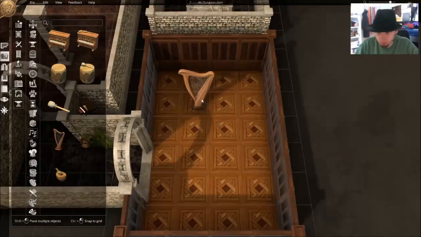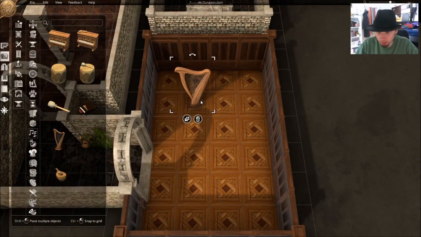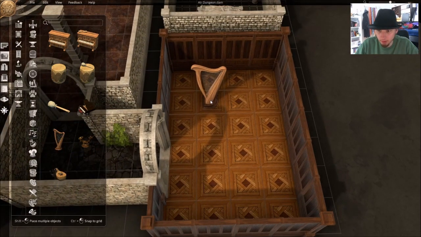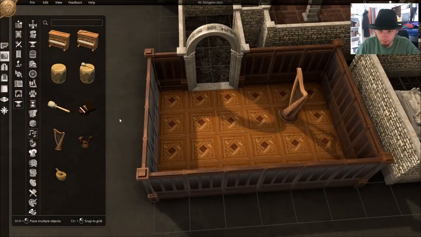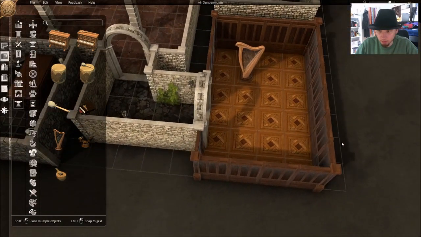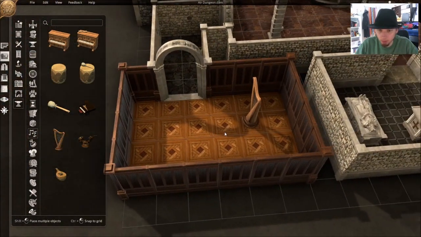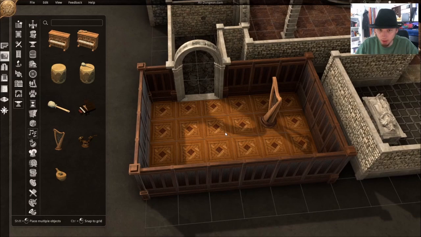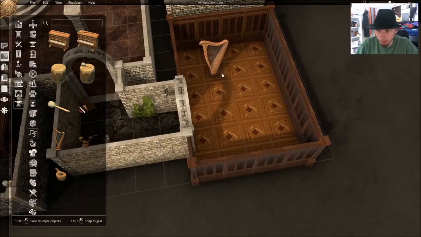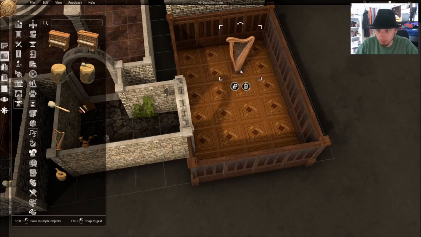So one of the characters who maybe knows how to perform has to play this on this harp. And there will be traps in the wall, so whenever they play a wrong note, when they don't pay attention, when they just play around with the instrument. Wait, can I make this bigger? Yes, but it's actually not that impressive.